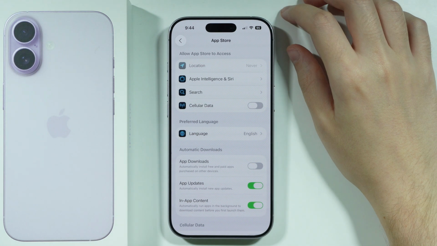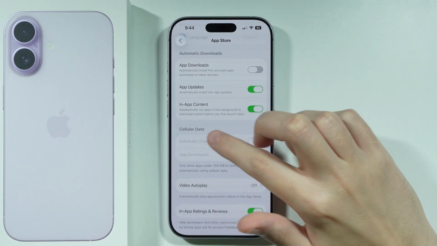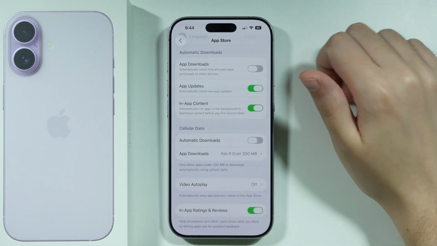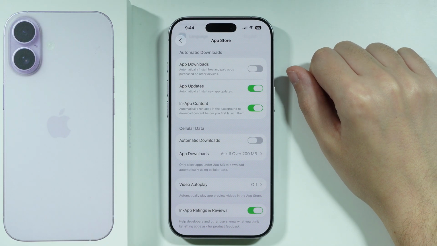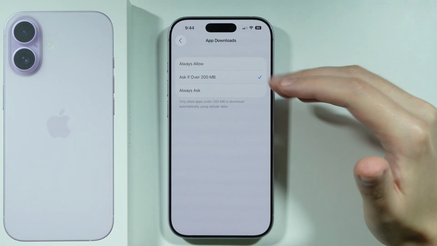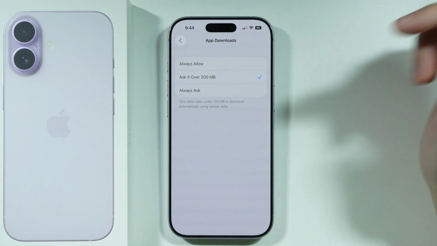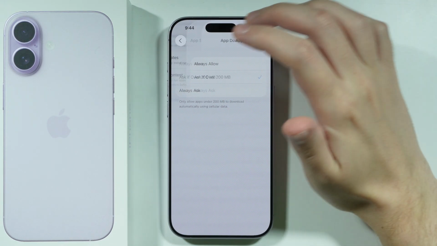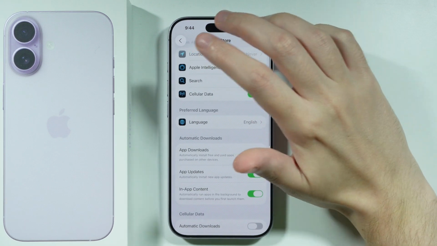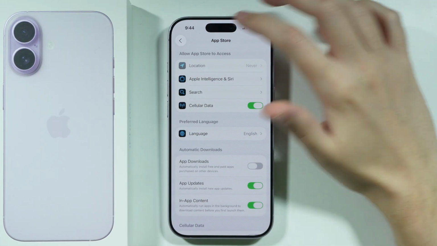Besides that, we can also scroll all the way down in Settings and open Apps. Then let's go to the App Store. And over here, what you can do is check this section where we have cellular or mobile data. This is, of course, when it's enabled, if you actually intend, once again, to use the cellular or mobile data with the App Store. So in this case, you can go to App Downloads and change that option to be able to download larger apps, which is usually relevant when you are, let's say, downloading games, because usually they are quite big. So you might want to change that over here. And in addition to that, just make sure that the cellular or mobile data is enabled over here, of course.